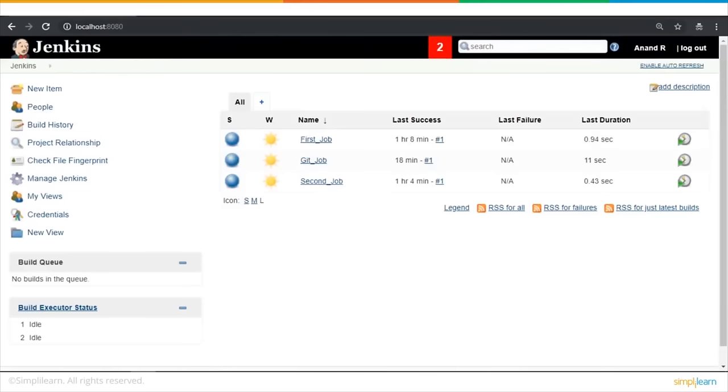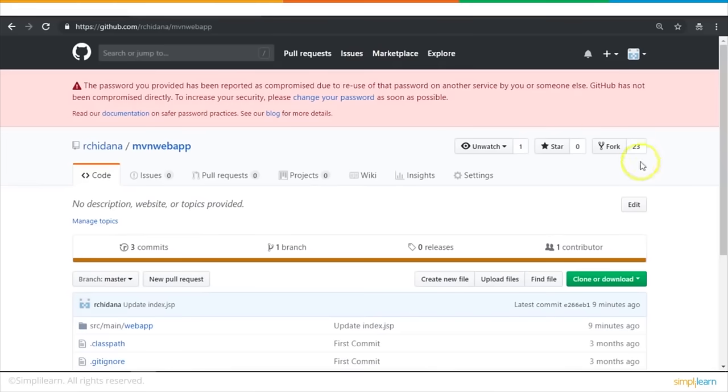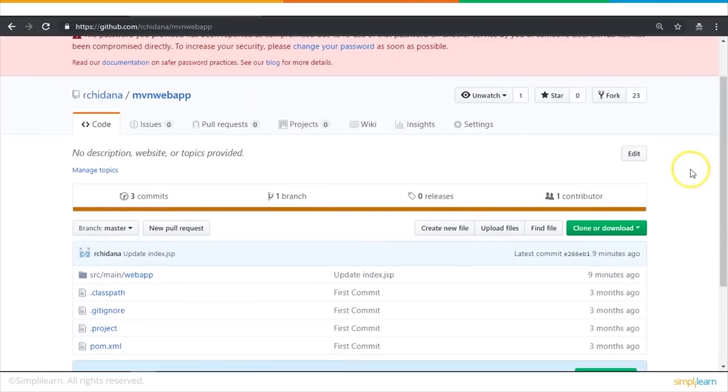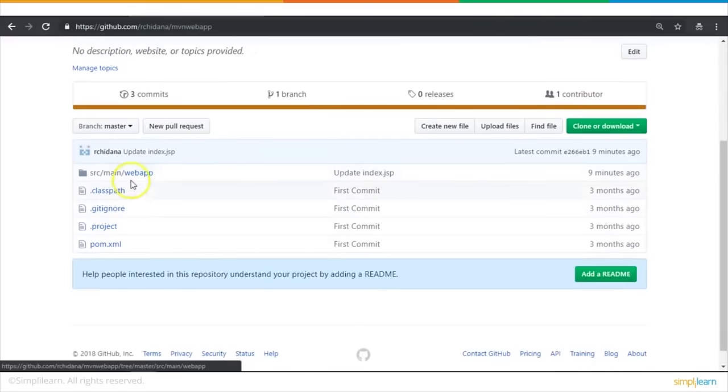Now that I've integrated Jenkins successfully with GitHub for a simple Java application, let me build a little bit on top of it. I have a Maven-based web application that is up there as a repository in my GitHub. This is the repository that I'm talking about. It's called MVN Web App. As you would know, Maven is a very simple Java-based build tool that will allow you to run various targets. Based upon the goals that you specify, it can compile, it can run some tests, and it can build a WAR file and even deploy it into some other server.